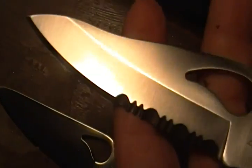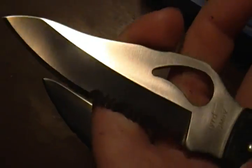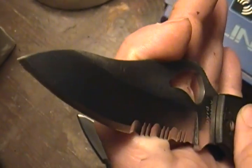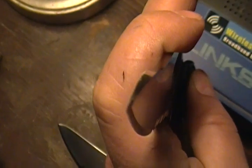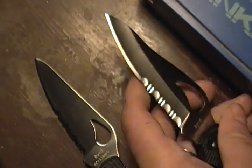This one is hollow ground, and they did a really good hollow grind on this one. Even with the knife just sitting there, you can see that it's hollow ground. See how that shadow just dips in? Even if you hold it this way, you can see how it's hollow ground. It goes in. And this one, the Cara 2, is full flat ground. It being full flat ground, it's going to be thinner than the one.